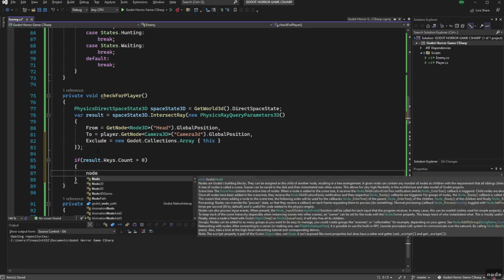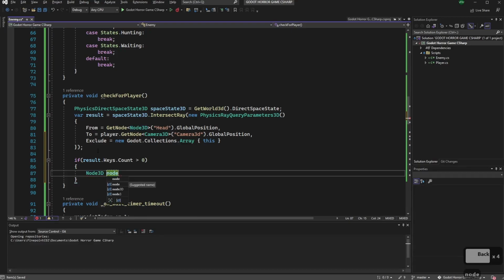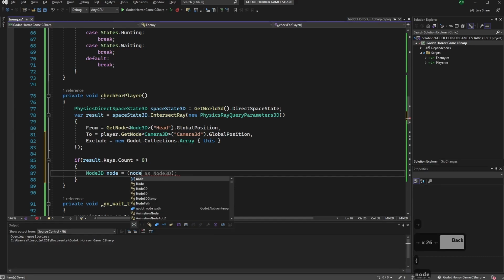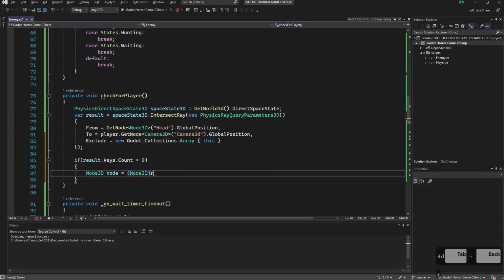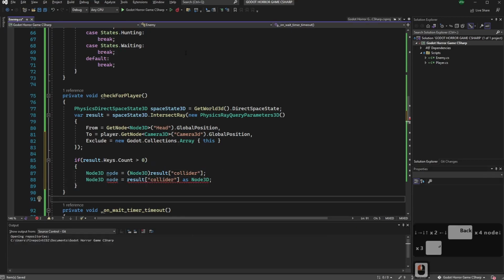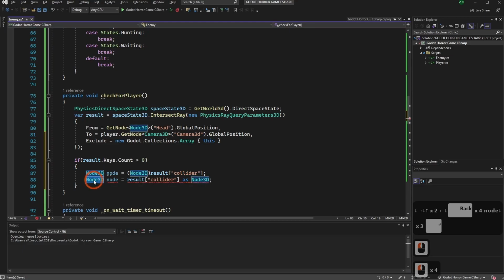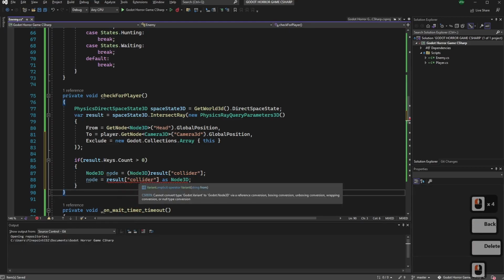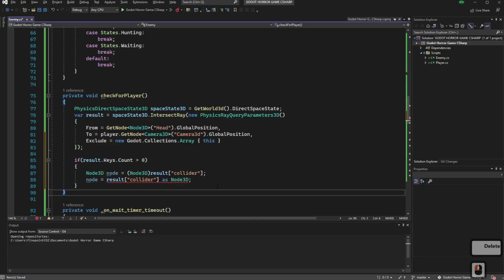So we'll say Node3D node is equal to, and here's where things get weird, (Node3D) result collider. Now I know what you're thinking. Well, hold on a minute, Mitch. I don't understand the difference between this and this. One of the things you'll notice is that if I do this, you'll see this one has an underscore under it and this one doesn't.